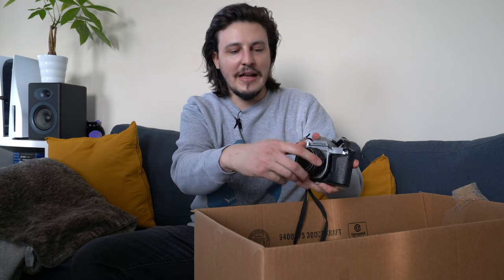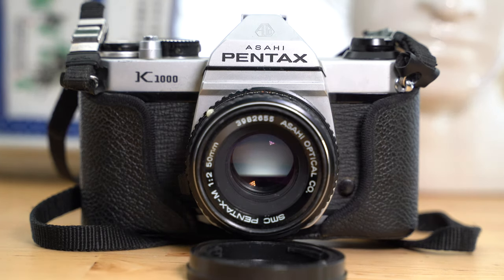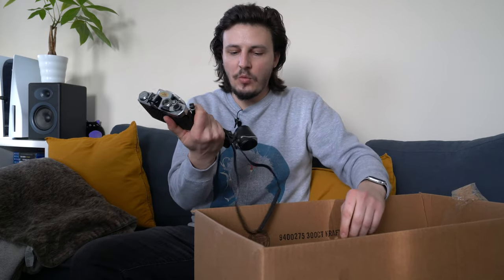I'm going to go through most of the stuff in this box, then give an overview of the other three. We also have a Pentax K1000 — a classic entry-level SLR film camera. Really nice. It's got a 50mm f2 lens on there. I absolutely love these cameras and Pentax lenses. So even if I'd just gotten the Canon AT-1 and this Pentax in here, it's not too bad for $195.